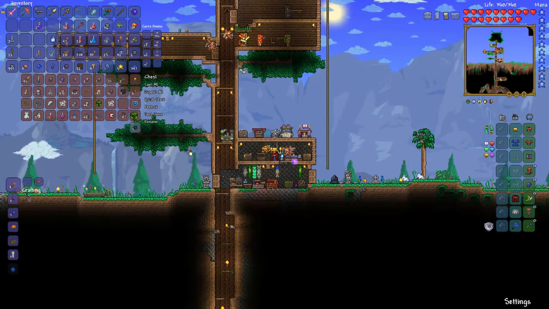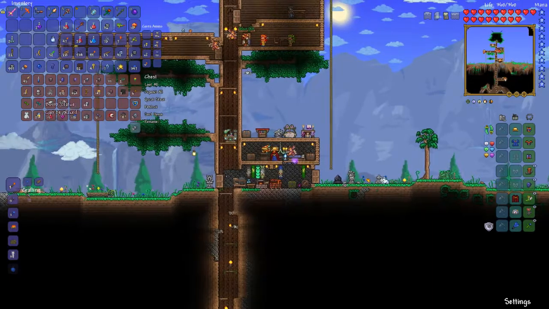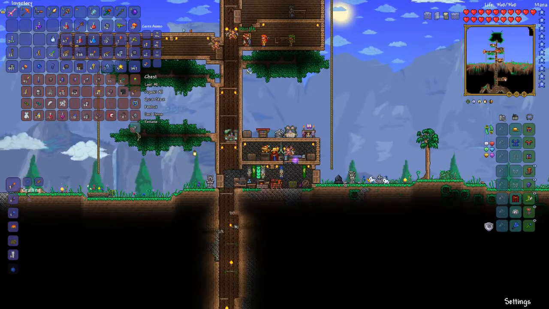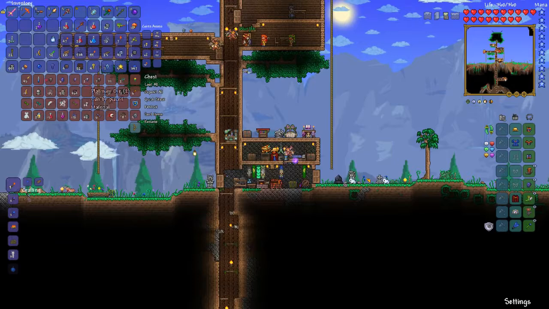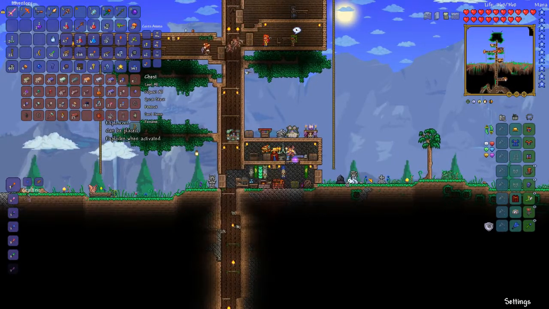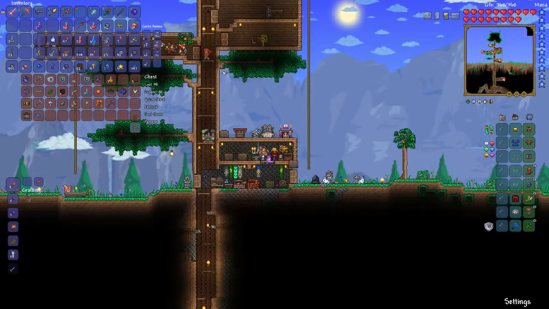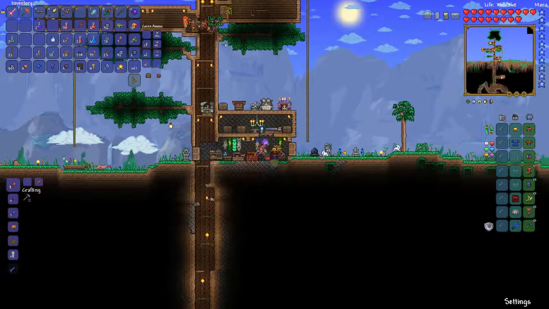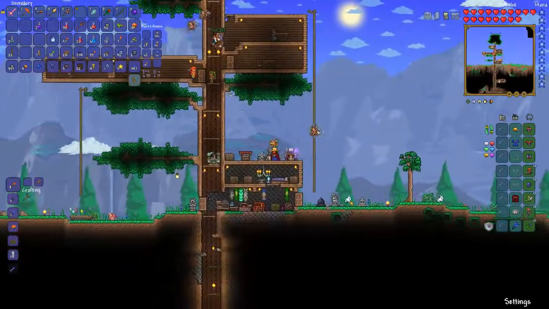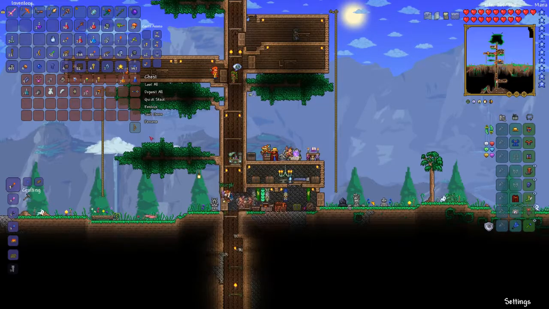What's this? Something back here. Necro mask, we don't need any of these really. Bottled honey is useful. Yeah, bees knees don't really need. Some explosives. Alright, I might call it a day here, Josh.